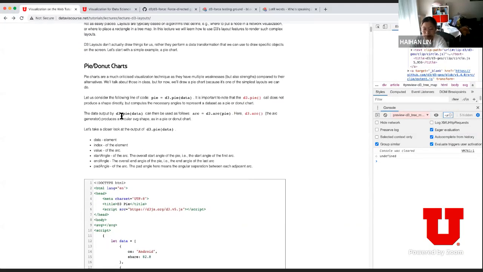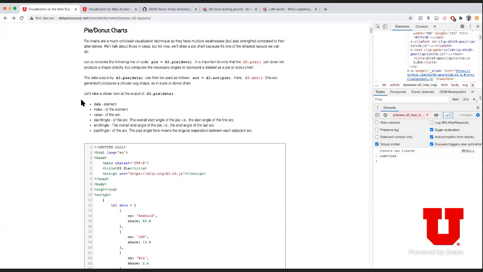But it only calculates the layout. So another function that is really handy is d3.arc. The arc is a path generator, similar to the path generator we used in the homework for the geographical layout. So this is the arc layout path generator.